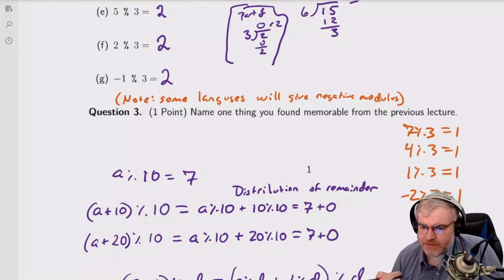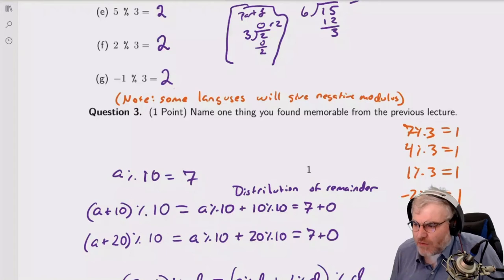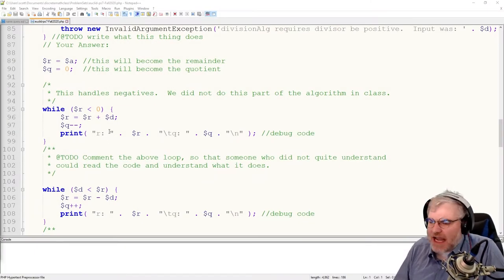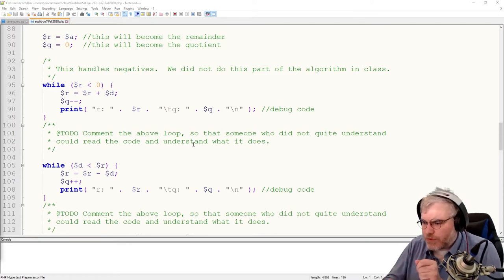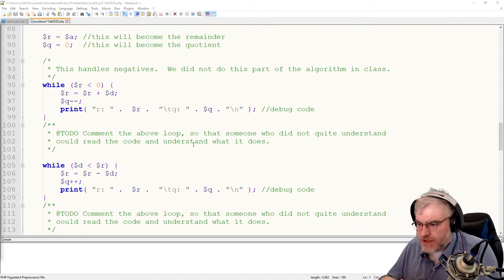Because remember, we're talking about the remainder. Okay? Because I'm modding by 3, how does the algorithm work? The algorithm works by doing repeated subtraction, right? Or addition if you're negative. So the algorithm is just going to keep going by the same number. So if I add to the quotient the divisor, I'm still going to wind up with the exact same number. Yeah, so negative 3 mod 7 would equal 4, right? Add 7 and you wind up with 4. Okay, how do we feel about that now, 1 to 5?